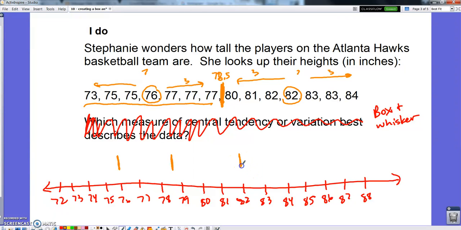And so that's the first thing I do. That's how I make the box. It's called a box and whisker plot. So to make the box, I find the median, and then the median of the lower half and the median of the upper half. And I'm just going to make a box out of all three of those. Like this.